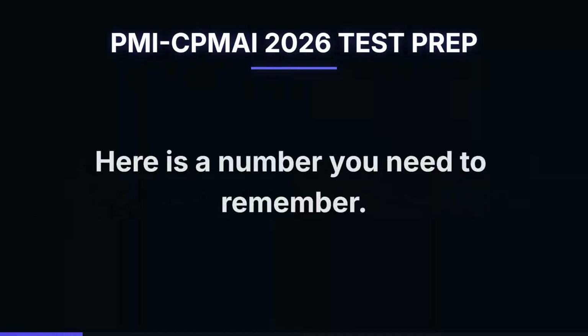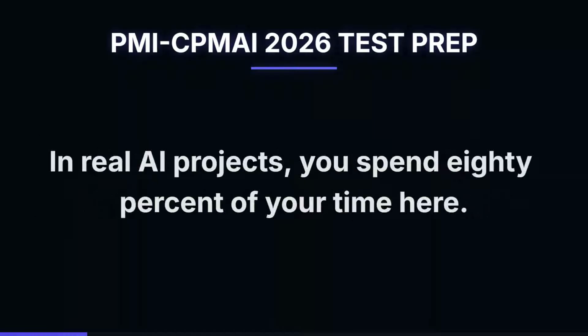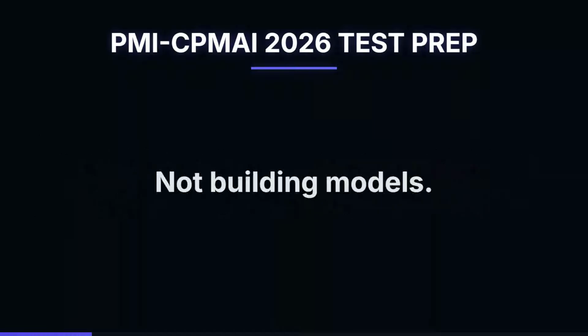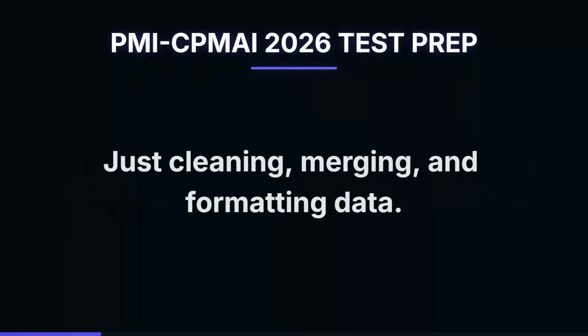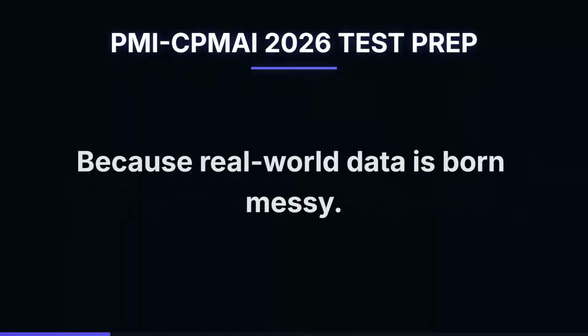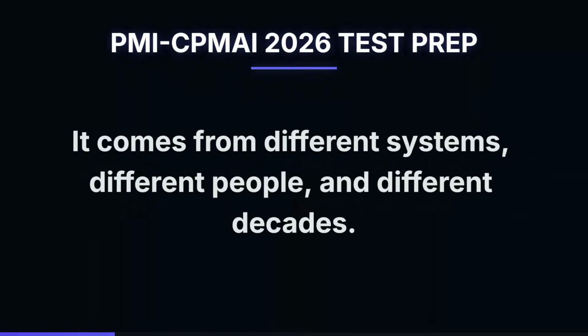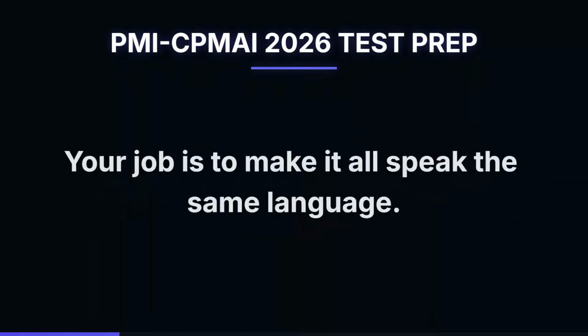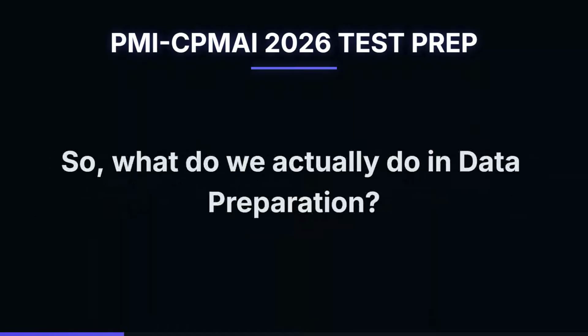Here is a number you need to remember. In real AI projects, you spend 80% of your time here. Not building models. Not deploying. Just cleaning, merging, and formatting data. Why so much time? Because real-world data is born messy. It comes from different systems, different people, and different decades. Your job is to make it all speak the same language.